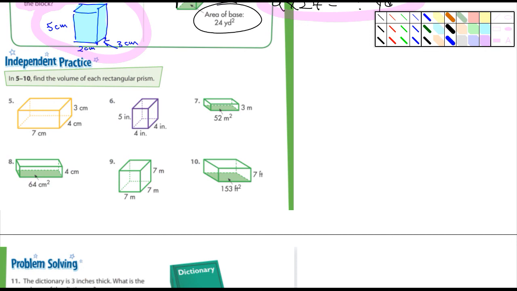So in 5 through 10, same thing. You've got to find the volume of each one. And in some of them, they give you the area of the base, and then you just multiply it by its height. Same thing here. They give you the area of the base, and then they multiply it by its height. And in the others, it would just simply be 5 times 4 times 4. And don't forget, it's going to be whatever it's labeled, like for this one, for example. I don't know what the answer is. I'm going to let you figure that out. But it's going to be inches cubed. Make sure you write that in there. So for number 10 here, it's going to be something feet cubed. Remember, cubed is for volume, squared is for area.